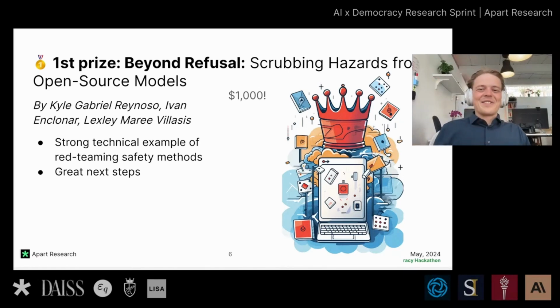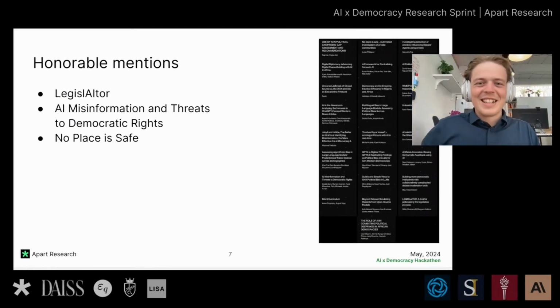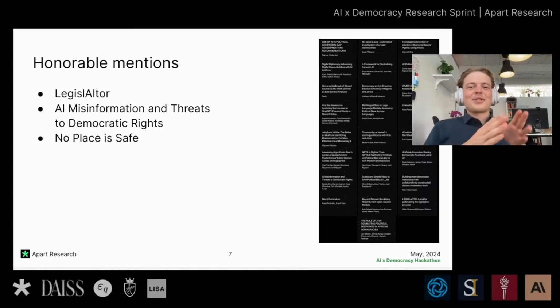We also have a few honorable mentions. You want to put all the projects here, but we'll keep it to 3. One is Legislator, trying to find out how AI might be used in a legal process and inject seemingly benign but actually malicious legal content into the legal code. Legislators would be like, yeah, that sounds good, check mark that, we'll put it in. So that's one example. And we have another project on misinformation as well, besides Jekyll and HAIde here. So also a great project.